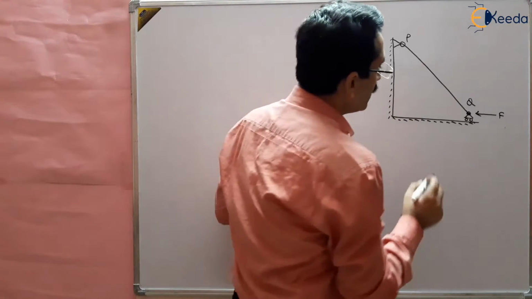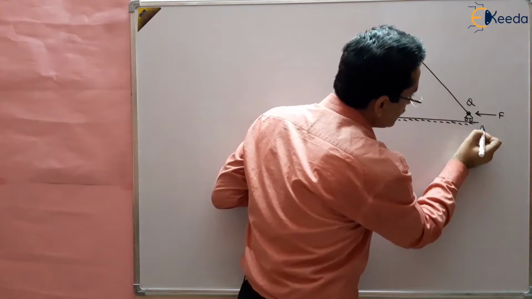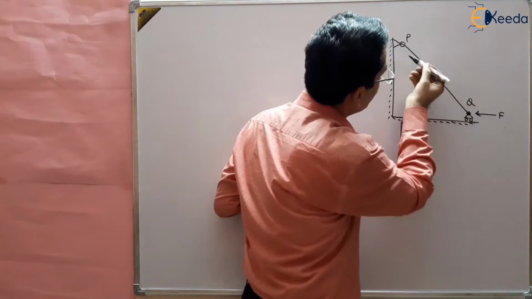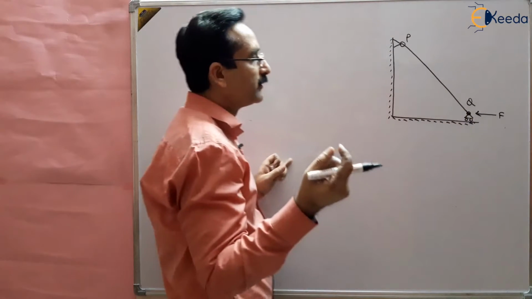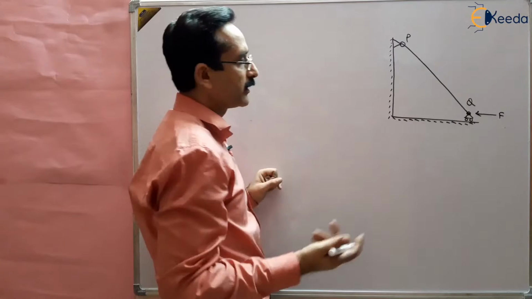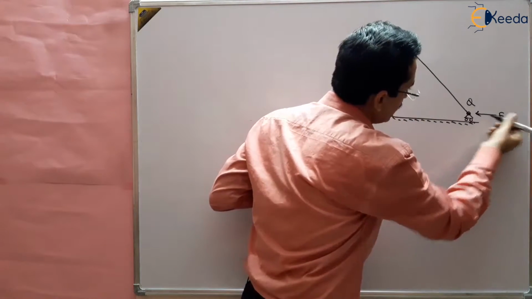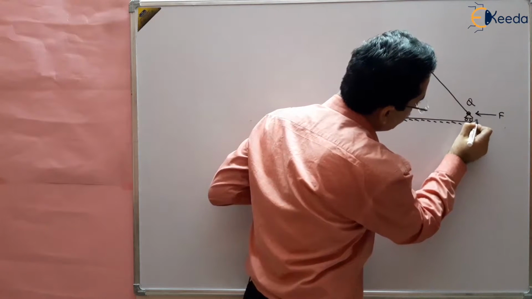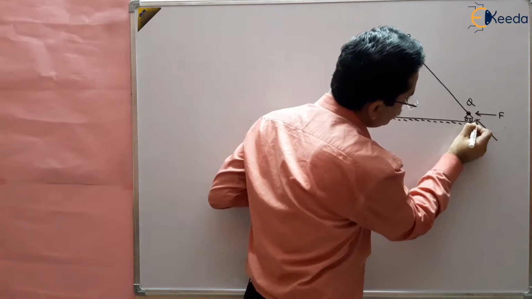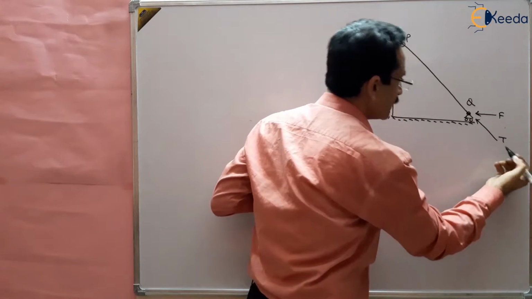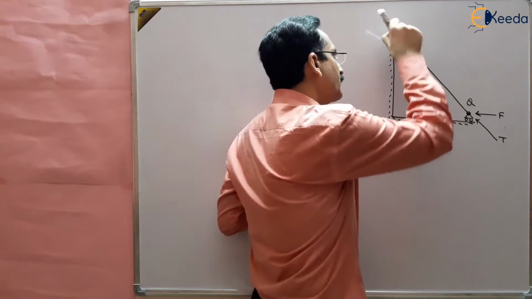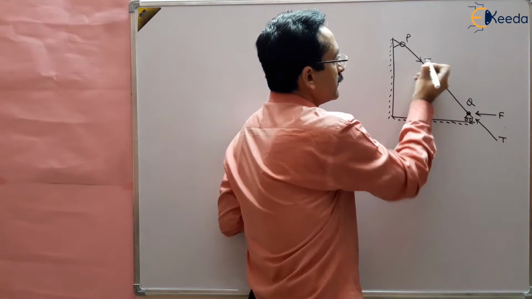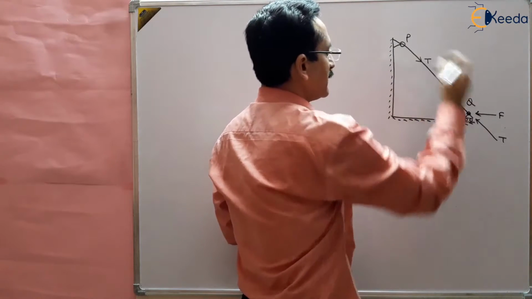So when we apply F, tension is developed in the material in the direction of the column. This is acting as a column with pin joints. When we say simply supported, it means a hinge joint at both ends. So when force is applied, some tension will be developed in the material, and this tension will be opposed by the tension in this direction.